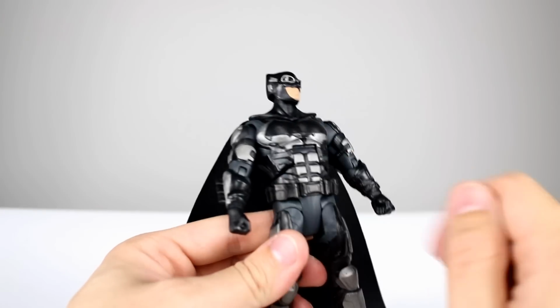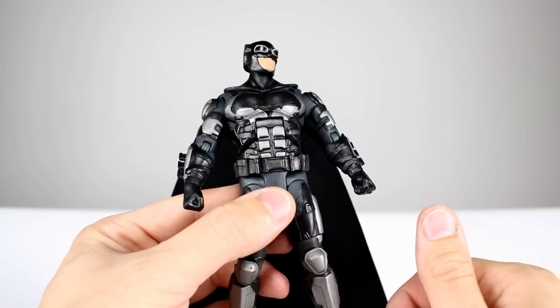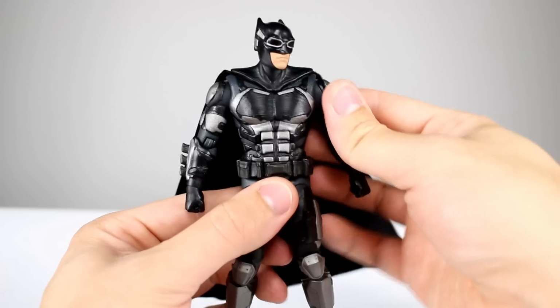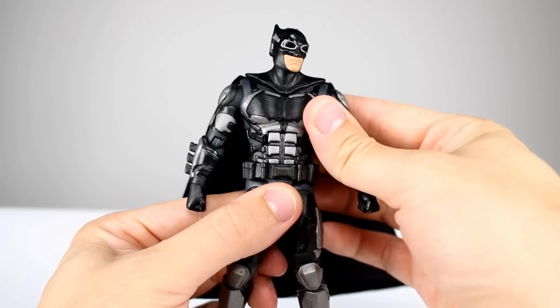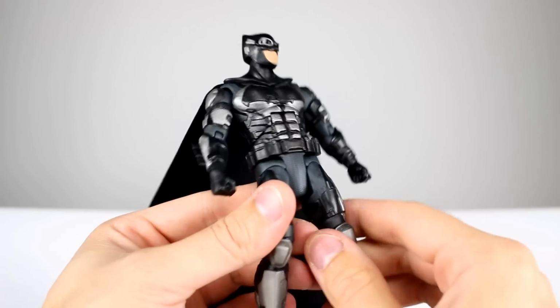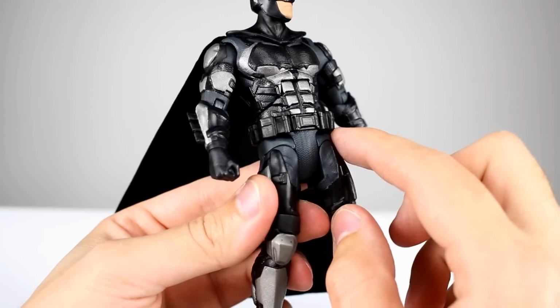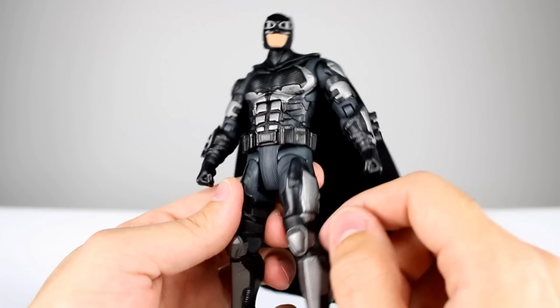And just like the other figure, you have an ab crunch, but it's very, very minimal, and it doesn't even have as much sculpt work in there because it would have been too much detail, I'm guessing, and it doesn't move that much, but that's it. Just a little tiny bit of ab crunch, so I would probably just leave it pretty much in a neutral pose like that. Waist twist is fine, though. Oh, I just realized these have kind of like a bronzish color. His belt has a tiniest hint of that yellow Batman belt, so that's kind of cool.